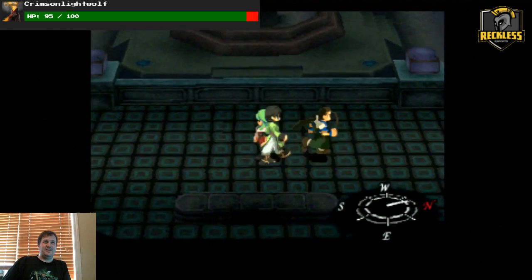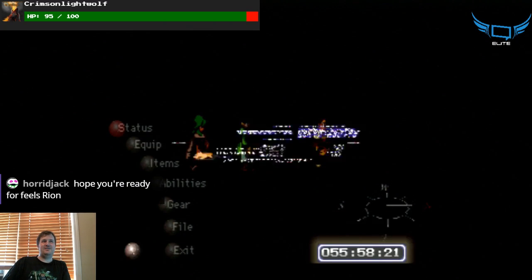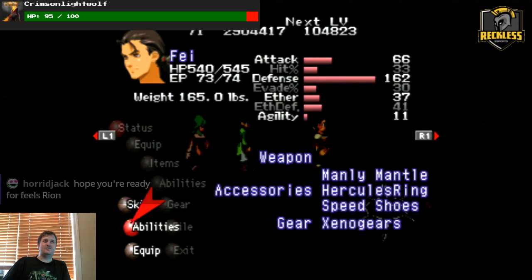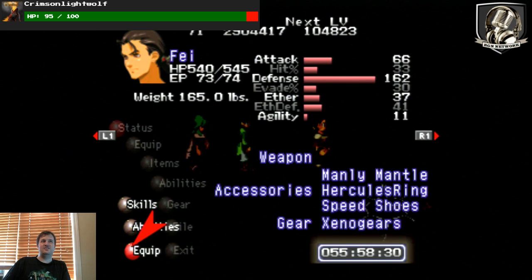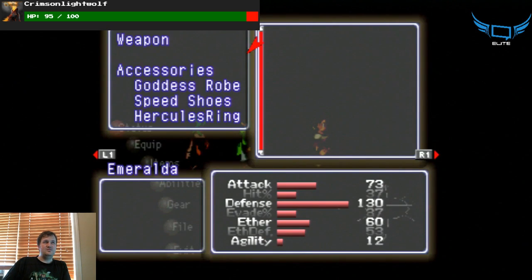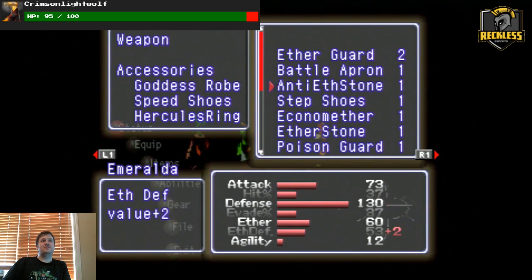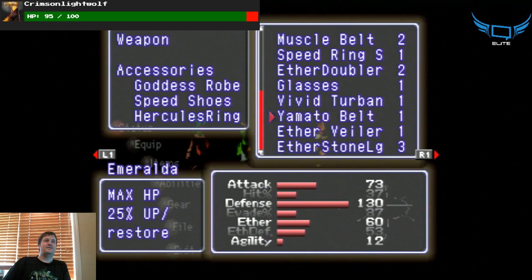So yeah, Emeralda is now an adult. Which basically means 20% more damage to everything she does! It also changes up some of her moves too. And that also goes for all of her spells as well, so yeah, she's just kinda got nuts. Oh, actually, let's take out the Hercules ring, give her back her... Where's her ether doubler? There it is.